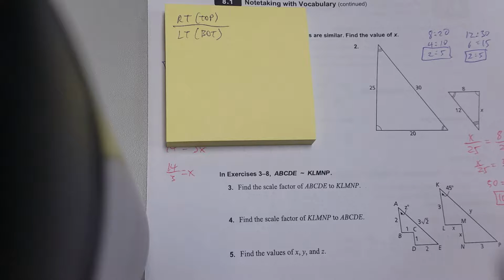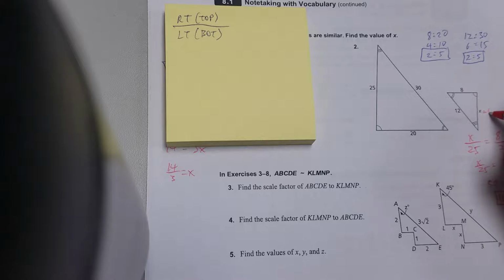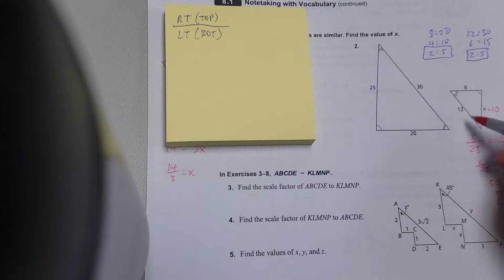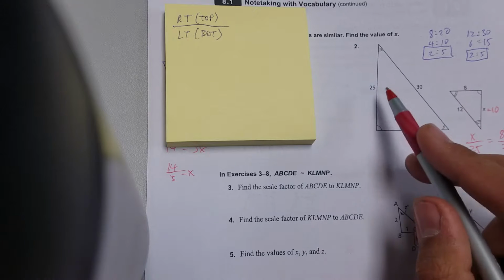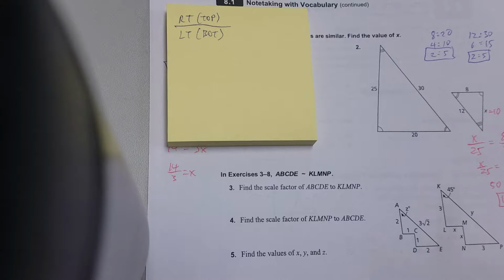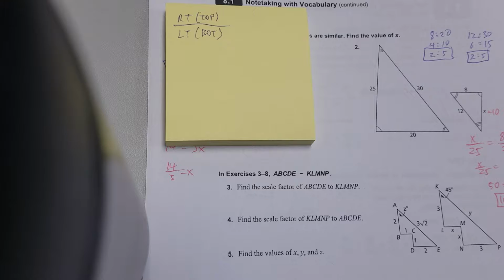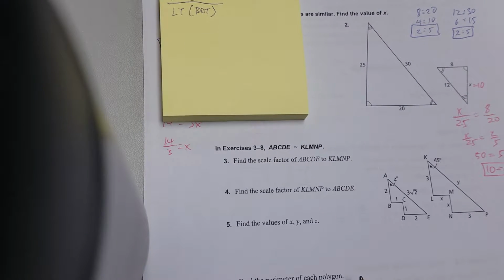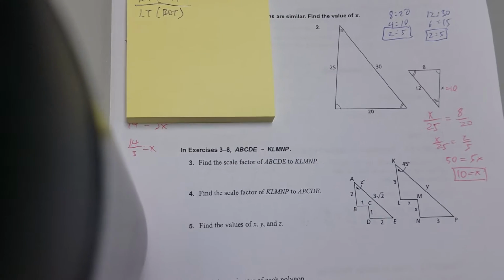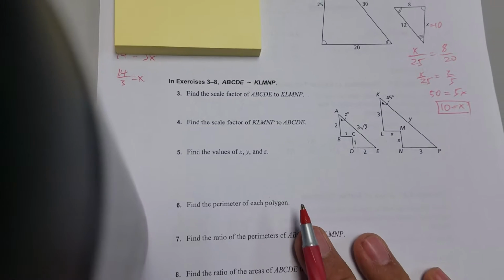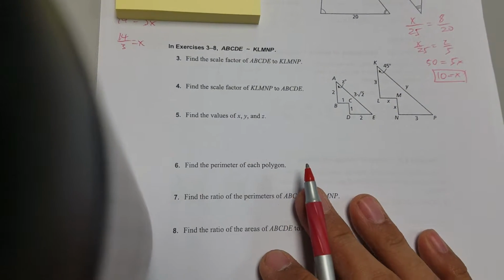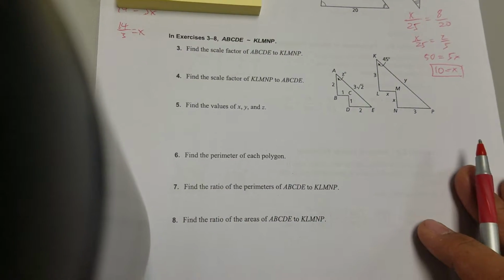This number goes here, and this is the smaller shape. So this should be smaller than that, and it is, so it works. Oh, it doesn't show up on the screen. Anyway, there it is. I'm just going to put this down here so I can finish this one.